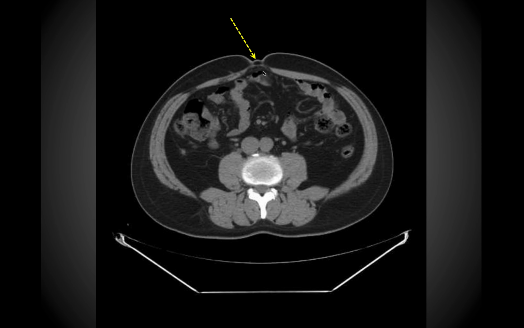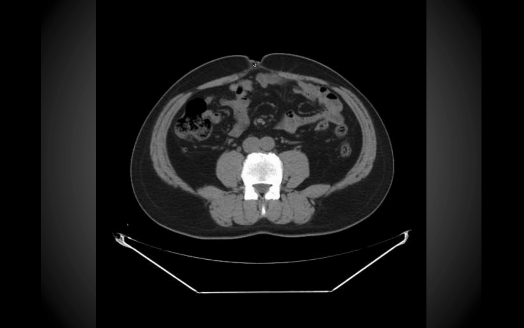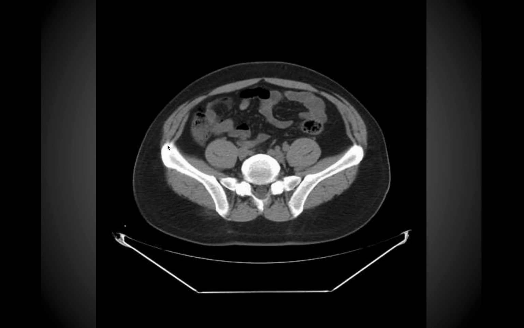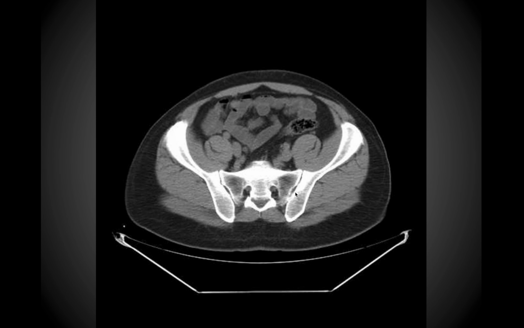So this is the level of the umbilicus right here. And also note that you can see the flat abdominal muscles quite well. So you can see the external abdominal oblique, the internal oblique, and the transversus abdominis. So you can actually see all three muscles there quite well. And as we're moving down now into the pelvis here, you're starting to see the sacrum, you're starting to see the ilium there. The sacroiliac joint is showing up in the next image.